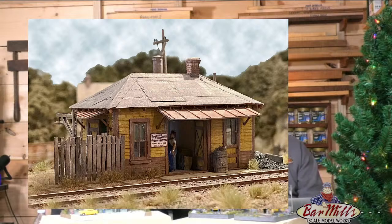Now you can see on the left-hand side as you look at the picture, if I'm not mistaken, that's an exit. That's also a freight door on the left behind the fence, right? There's one on the end and one on the side. So there's a lot going on. Yeah, it's a good little building. It'll be quick and easy to build, but it'll go almost anywhere. Excellent. Good something in the yard.